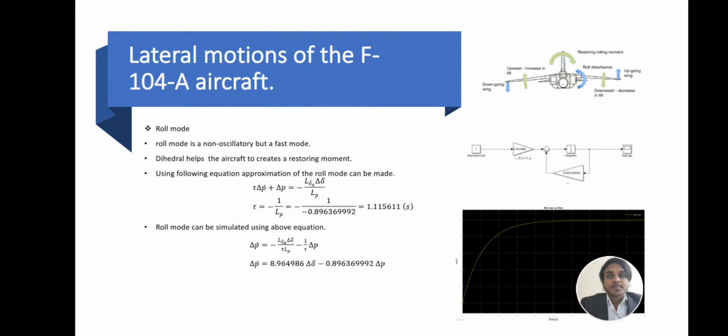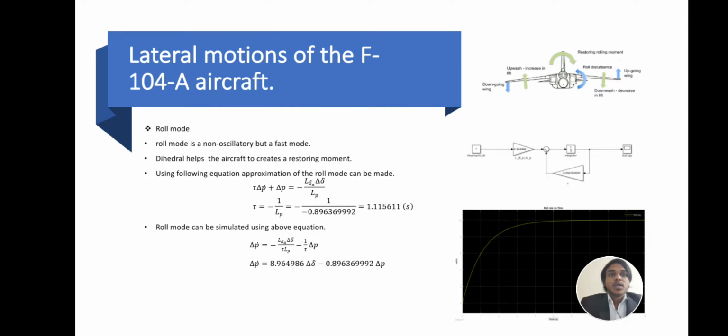opposite wing. Therefore, this will generate less lift force, which leads to a restoring rolling moment as shown in the top figure. Using the equation in the middle, an approximation for the roll mode can be made, from which it can be found that the roll mode of the F-104A aircraft has a 1.115 second rise time. Simulations can be made using the bottom equation.